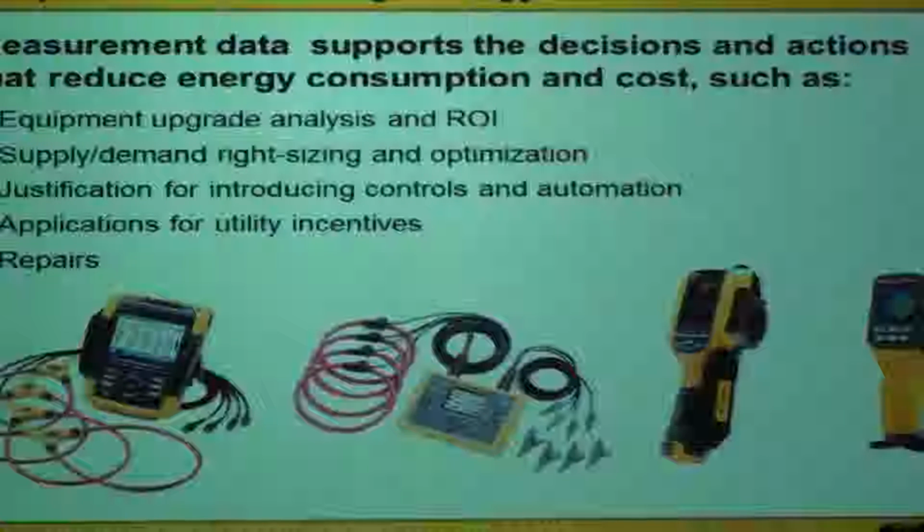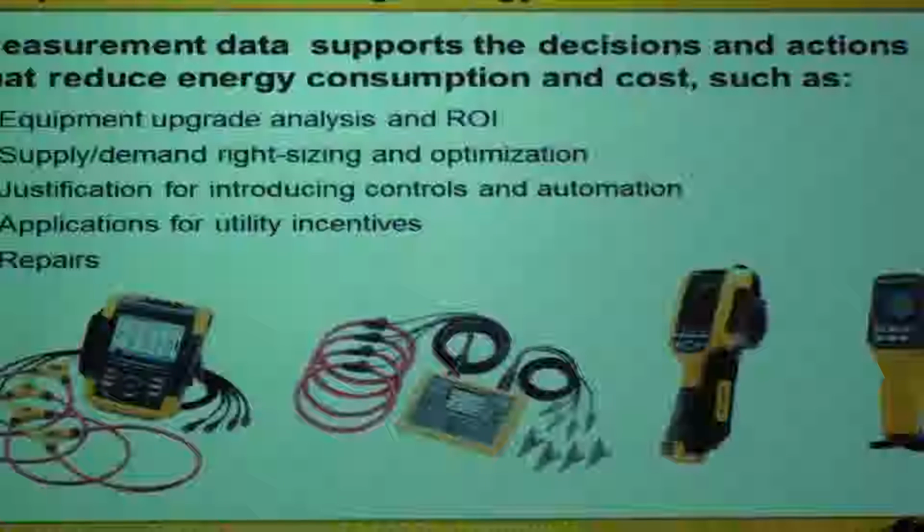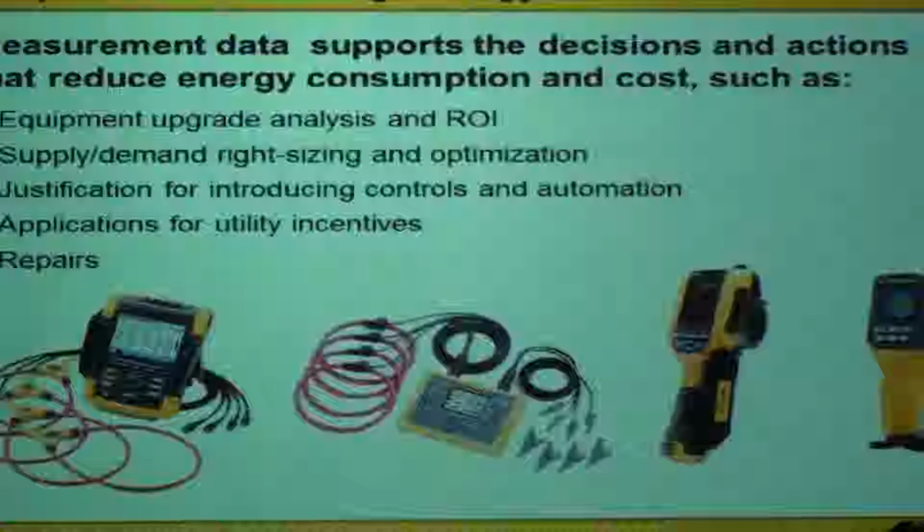So measurement data will support the decisions and actions you take as a company when it comes to energy savings. Equipment upgrade analysis and ROI, or what we call return on investment. A lot of people think, oh, Fluke thermal camera, $10,000, it's too expensive. Never look at the initial startup cost. Always look at the return, because that's what will give you the money back. Always return on investment. Supply demand, right-sizing, optimization for electrical utilities.